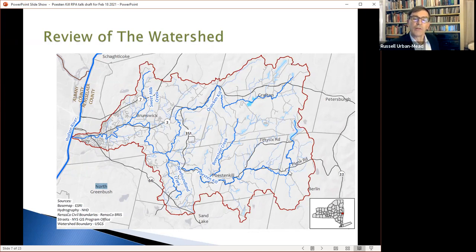Any one of these headwater streams, they converge, they flow through the town of Postenkill and the hamlet centers in Postenkill, and come off the plateau and once again come together with the Quackenkill. And then at a much lower elevation, the combined flow moves through Brunswick and into a section of the river that is very constrained. It's a small river at this point, Postenkill Creek stream, very constrained, very steep walled, and comes charging through the city of Troy, over the Mount Ida Dam, and through what are basically vertical walls to separate the creek from the city center, and joins the Hudson River.